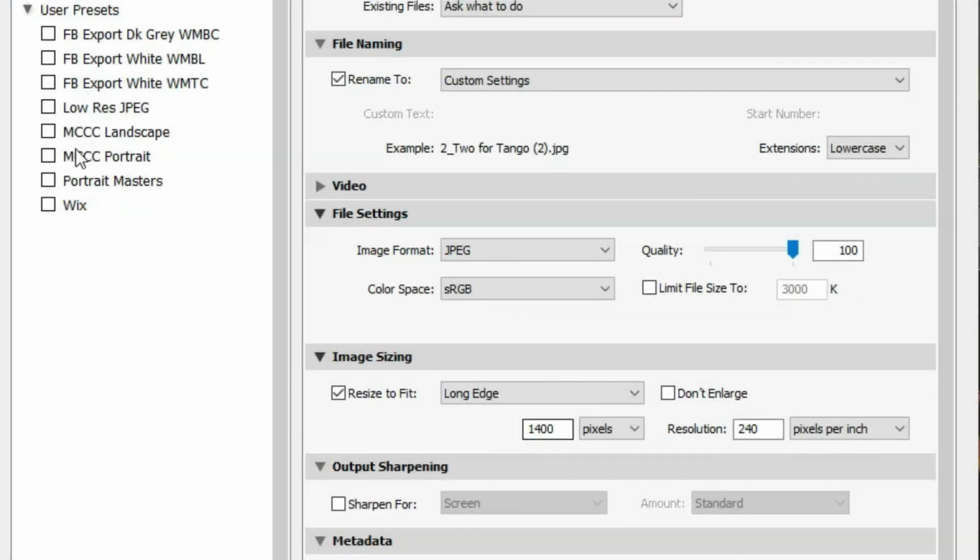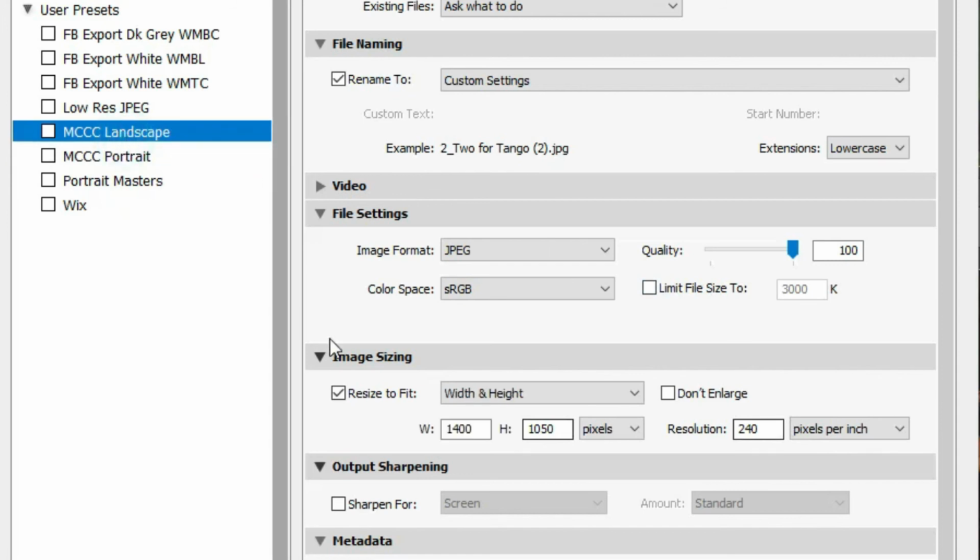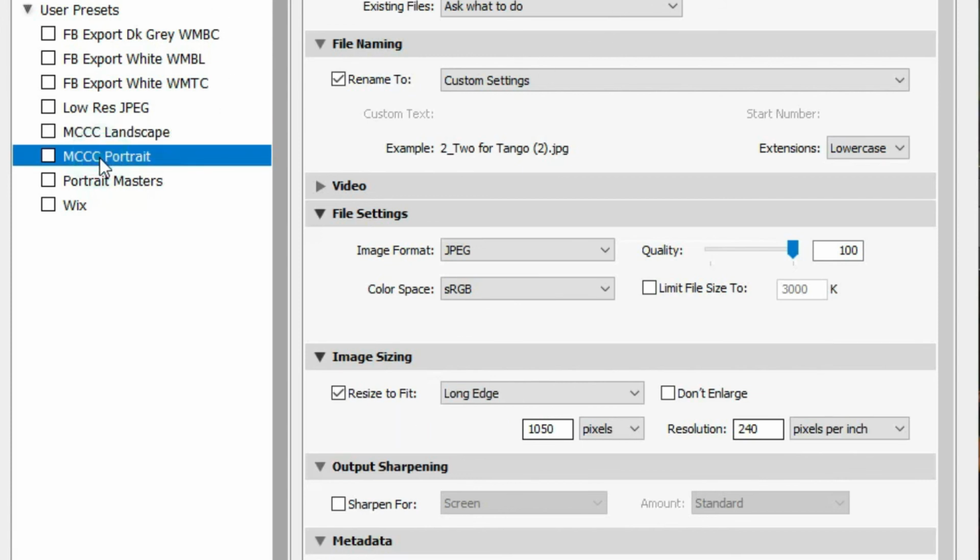And what I've done here is I've got a portrait preset here, as you can see, long edge 1050, and I've got a landscape preset here. So basically everything I've showed you, I have them in two presets. I don't have to worry about the settings because I know they're right. Depending on what the image is, I just have to press one of these two and then press export.